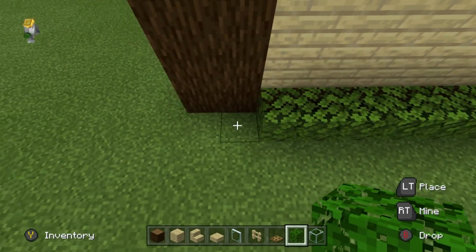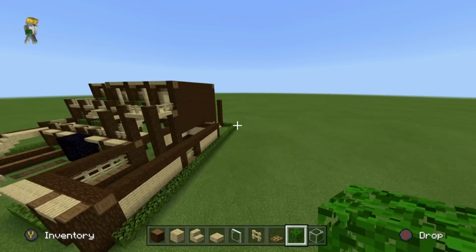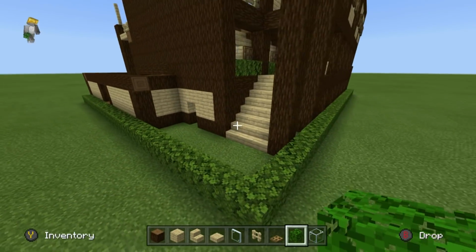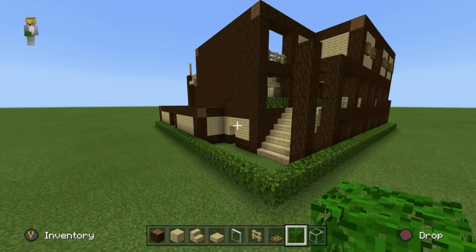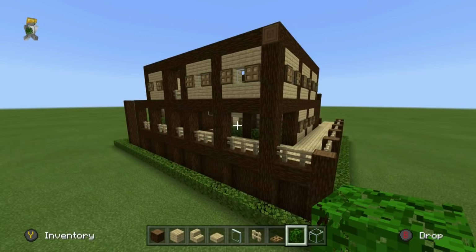They probably won't supersede the barn. They'll probably just sit this way, and that will keep this little path here separate, the one that leads us from the back part of the house up onto the second floor. So that is looking pretty good.